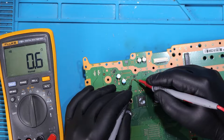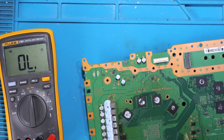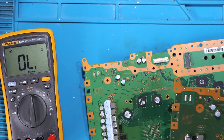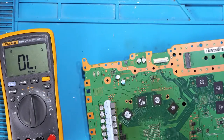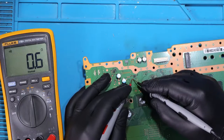And here we've got a short. I've got another motherboard, some donor boards with me, just in case, because I can't remember all the values. So the short was here. Yes, here. The big cap here.